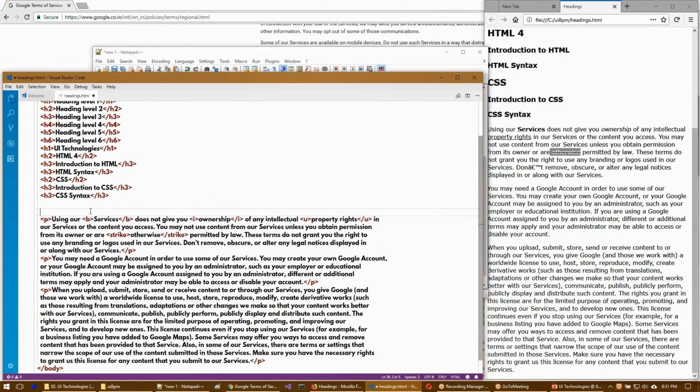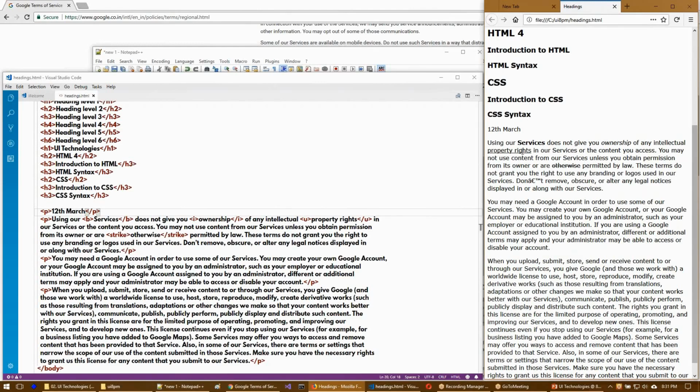Just suppose a new paragraph starts. Now we are giving, suppose today's date is 12th March, I'm writing. Okay, 12th March. Now we can notice 12th March and at TH you want to display a bit upper side, right? A bit top side you want to display. So only the two characters TH should be displayed a bit top side. Then what will you do?